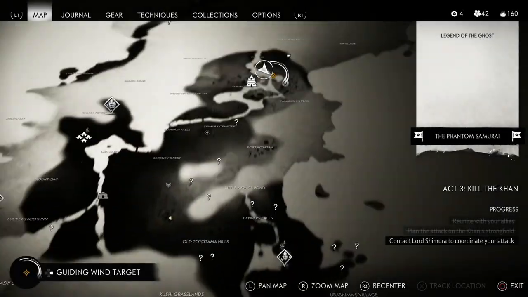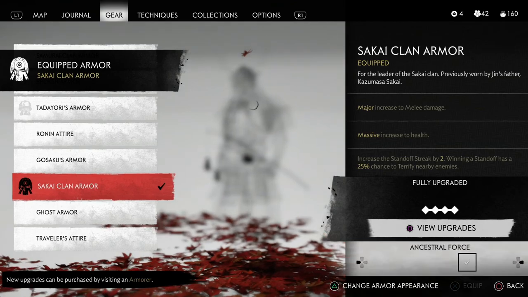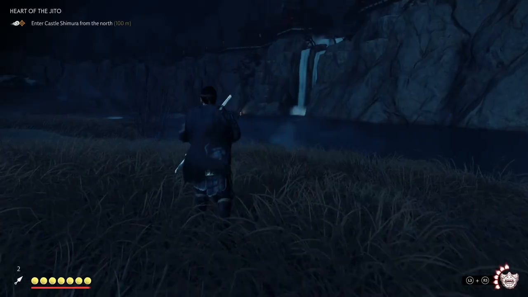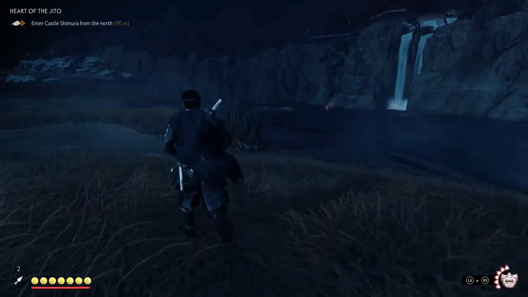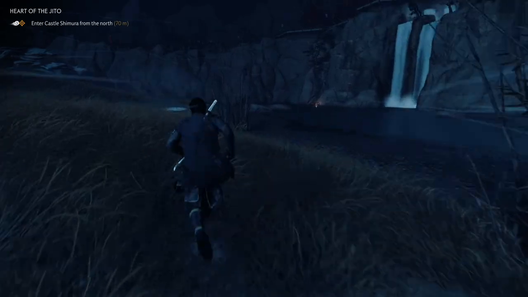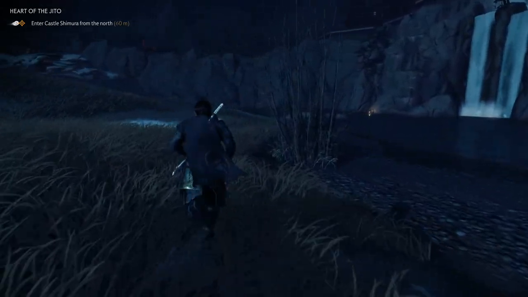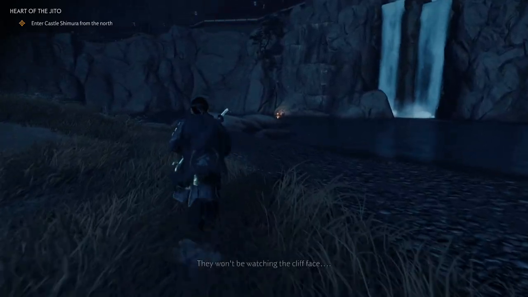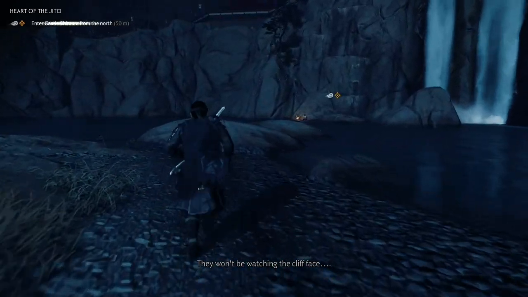I'm gonna swap to my ghost armor real quick. Swap back, I'm gonna put the ghost headband on. There we go. I'm guessing we're going where that light is, right? Oh, I see a climbing path actually. They won't be watching the cliff face.